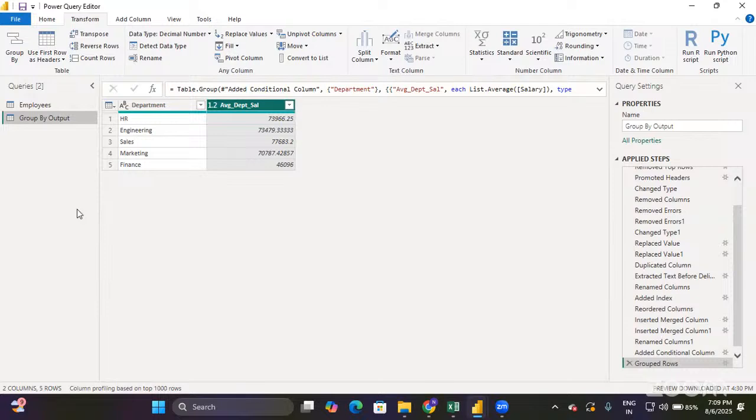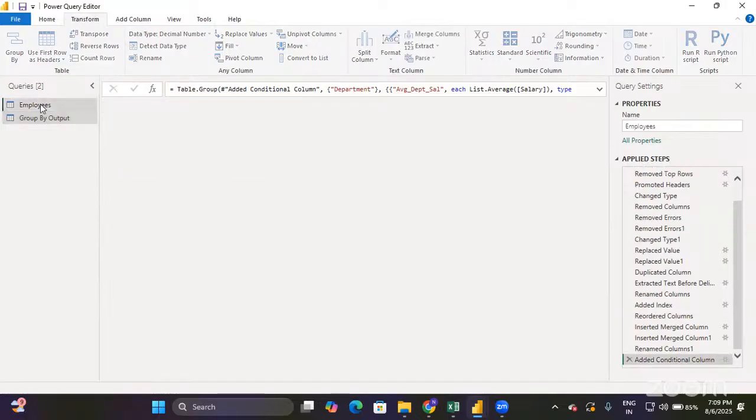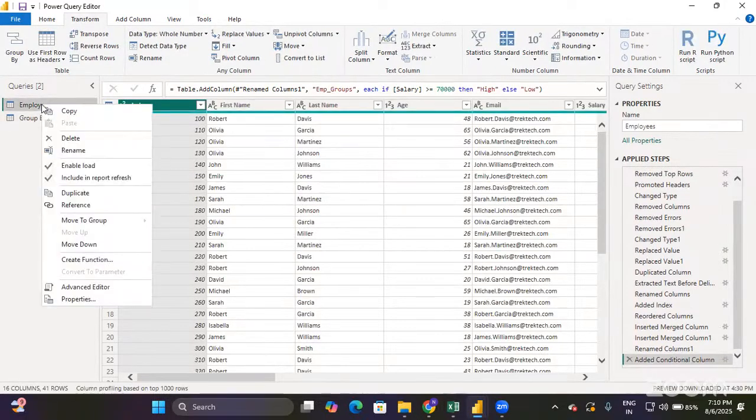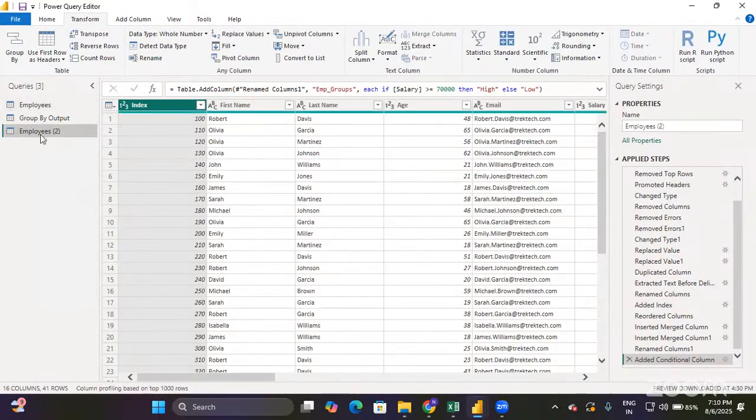So let us also perform advanced group by. So far we understood only basic group by. For that I'll create one more duplicate of the table. I'll right click on the query name and create a duplicate of it. Now I'll perform the same operation.